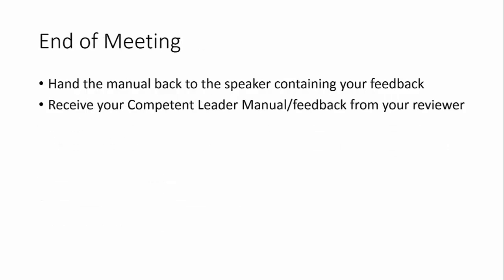Now, at the end of the meeting, hand that manual back to the speaker containing your feedback. Have a conversation if you wish. The speaker may want to talk to you a little bit further about some of the feedback that was given. Then receive your Competent Leader manual back and receive that feedback from your reviewer. Oftentimes that is not something that's actually done in the meeting, but you can certainly do that afterward.